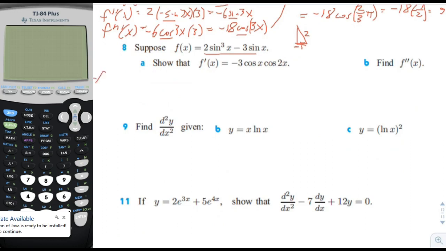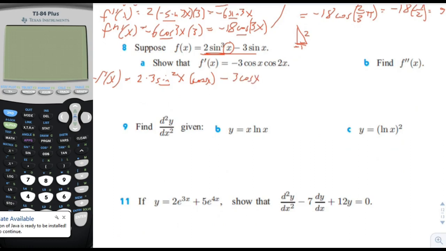So we're going to take the first derivative. We're not even going to look at the answer yet. And we're going to get, okay, the first term, 2 times 3 sine squared of x. Why? Because first we see the power rule here. We got something cubed, so the derivative of something cubed is 3 times the something squared. And then we do have to take the chain rule. The chain rule of sine squared, the sine part of it is going to be cosine. So we'll have cosine of x as a result of the chain rule. And then we have 3 times cosine x. That's a pretty easy derivative right there.